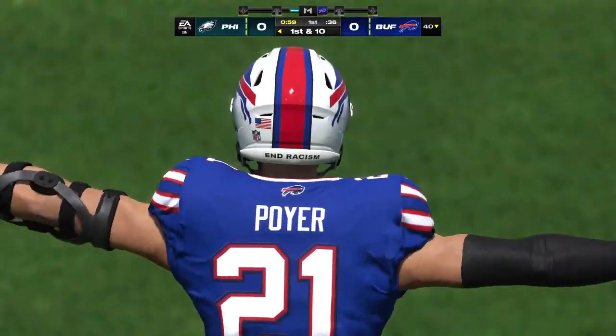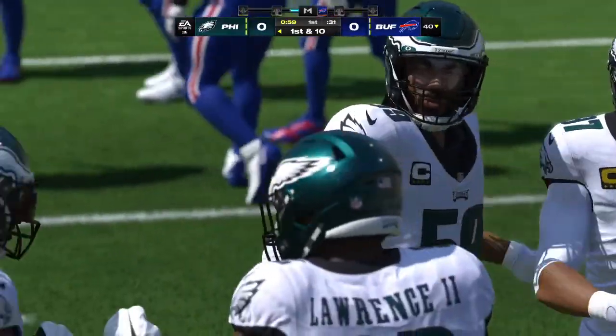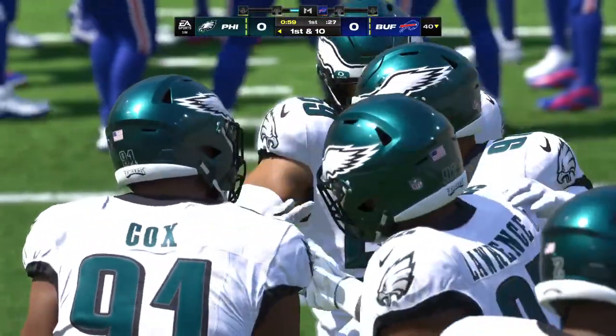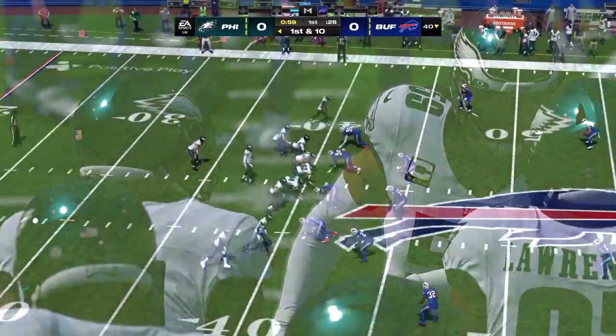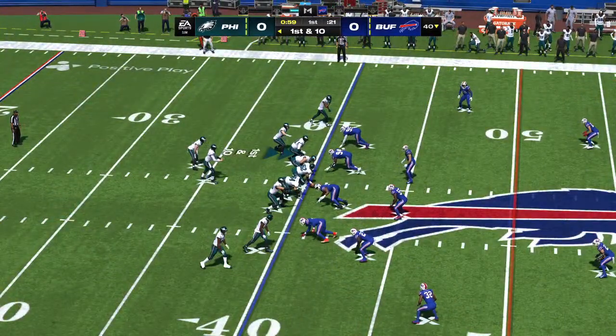How big is that penalty? Wipe out the INT. You'd hate to be the teammate that caused that penalty and wiped out the interception. You got to face that guy in the locker room. Not a lot of fun for you, and you hurt your squad. After the penalty, a fresh set of downs. It's 1st and 10.